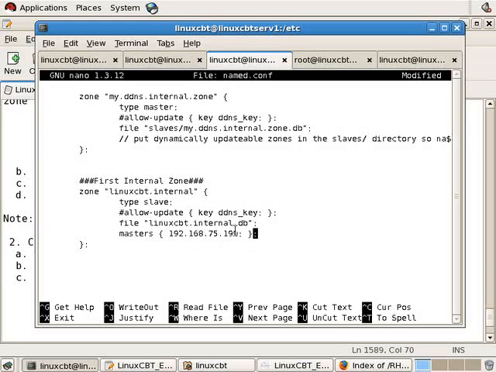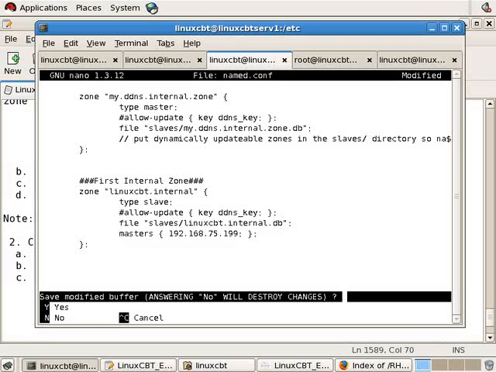It's also common to store the file in the slaves subdirectory to show that files that are in this directory are considered slave zones or DDNS zones. But if you wanted to, you could store your zone files in a different directory, so long as named has the permissions, both with SELinux and standard Linux legacy permissions, to write to the directory in which you'd like to store the zone file. You should have little to no trouble. With that said, let's save the changes.